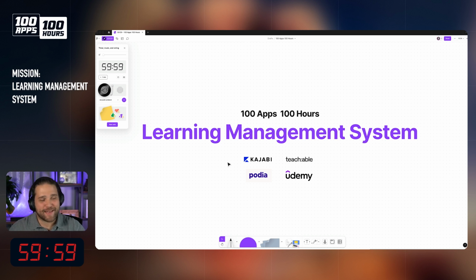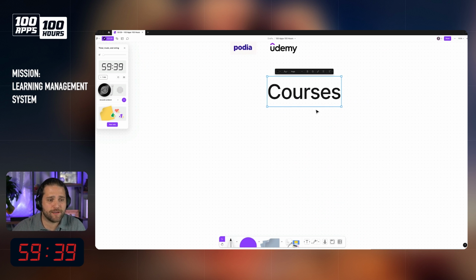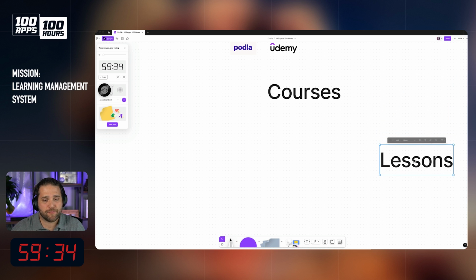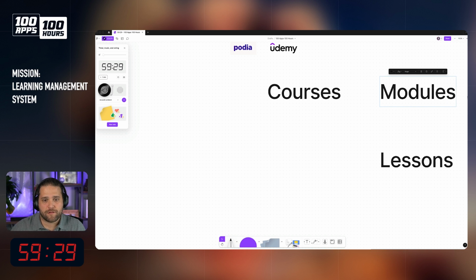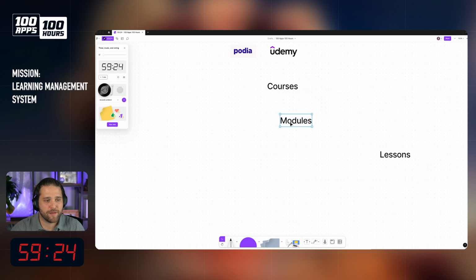So we now have 60 minutes to develop this out, but before we actually do any code, I want to sketch this out, and I love using Figma for this. So the first thing we want to flesh out is our data model. What's our schema? We're going to have courses. So within each course, we have some lessons. We probably have some modules. All right, maybe these are not huge per se. We'll just make them smaller.